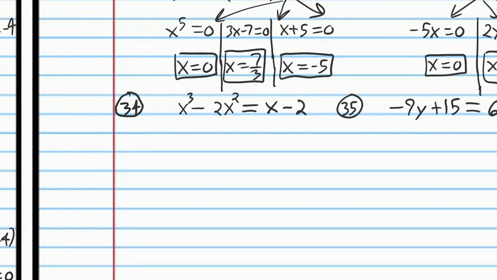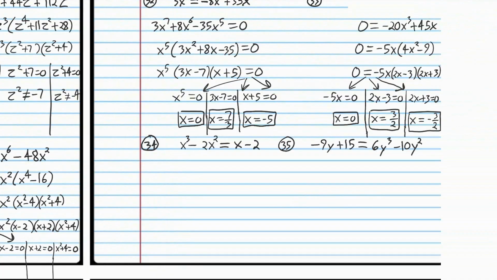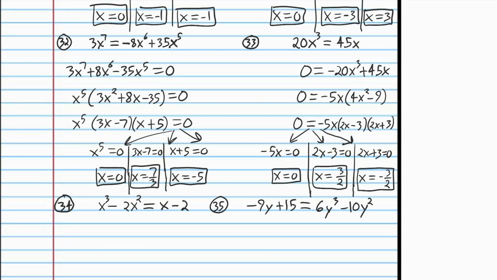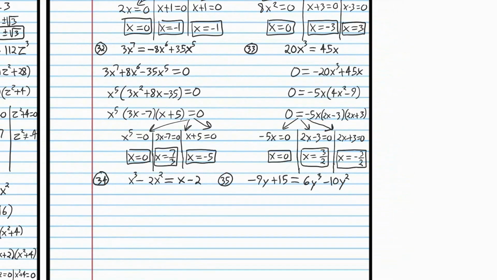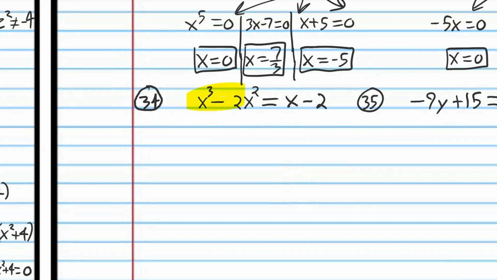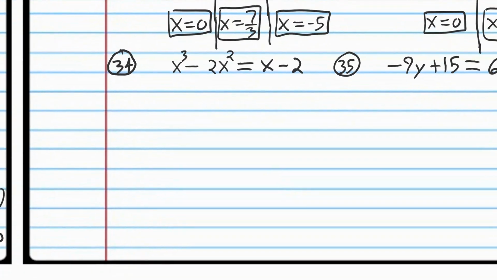But again, we have to get everything on one side of the equation. The easiest way, and by the way, if you put everything on the left side of the equation here, then you wouldn't have to factor out that negative, so that's the difference. But you still need descending order of powers, third power, first power. So over here, it doesn't matter if you want to put it on the left side or the right side. Well, actually, in this case, it would be really better to put it on the left side. So I'm going to require you to put everything on the left side. Again, we want to keep that positive coefficient. If I put this highest power on the right side, it's going to end up being a negative. So we want to stay away from that. So we're going to put everything on the left side of the equation.